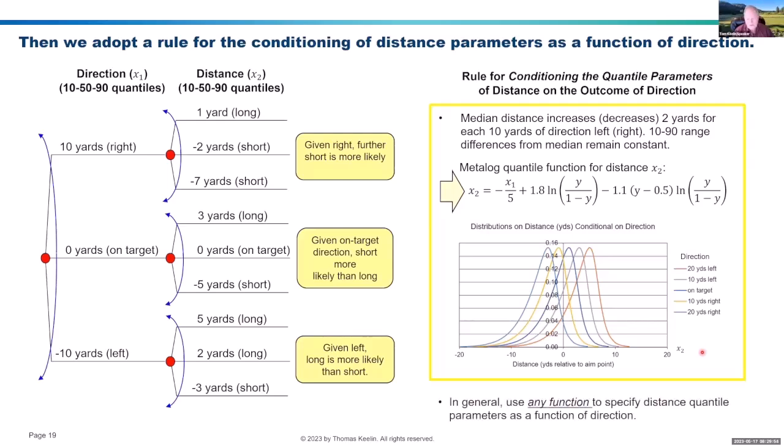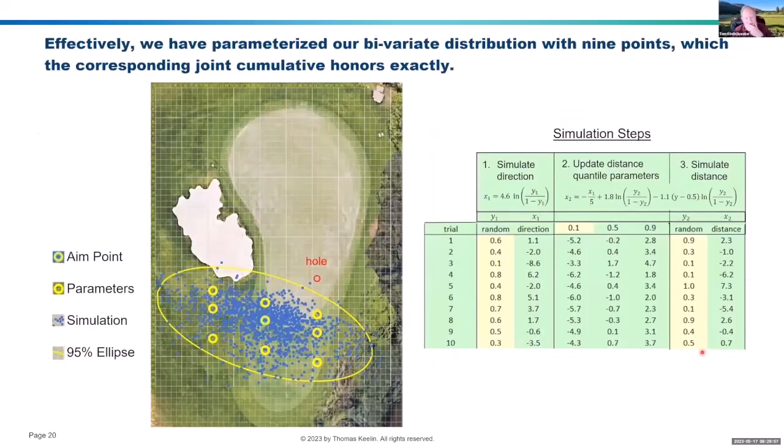So let's talk about what we've just done. We have effectively parameterized this entire shot dispersion pattern with 9 points off of this tree. And you can see the 9 points that are right there. This means that parameterizing a multivariate QPD is as easy as doing a conditional probability tree of the kind we would use in decision analysis all the time. And it's really just these 9 points with the relationship that I've put that connects them for in-between points that parameterizes the whole shot pattern.